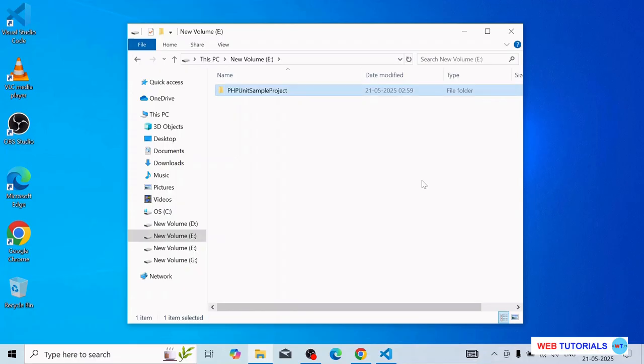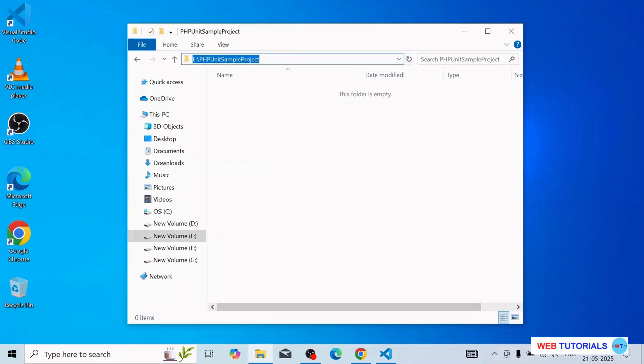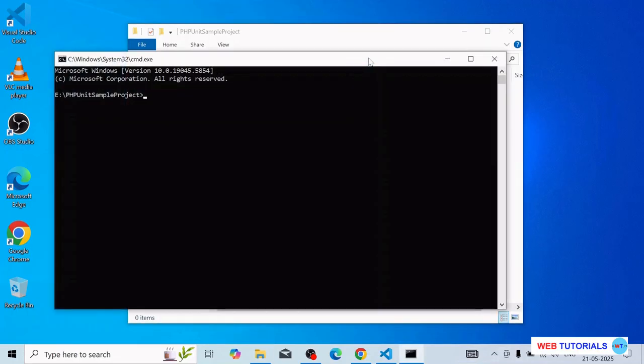Double click and open the project folder. Click Explorer URL, type cmd and press enter. This will open the folder inside command prompt. So we are inside new project folder in the command prompt.